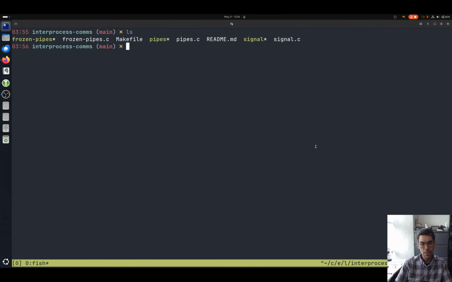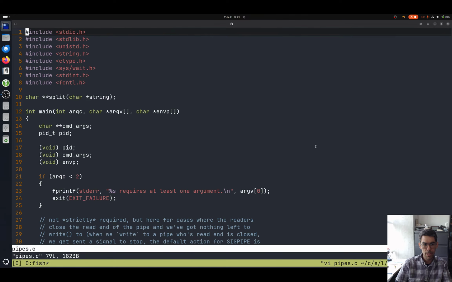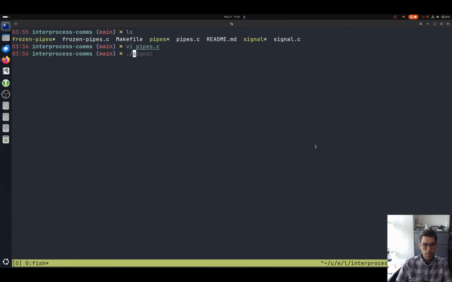We're going to be working in this inter-process comms directory, and the file that we're going to be working with here is called pipes.c. The whole purpose of this program is that I want to be able to run pipes here and send the name of a program that I want to launch.